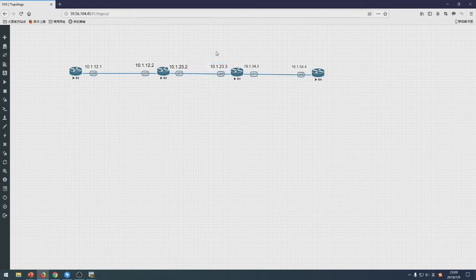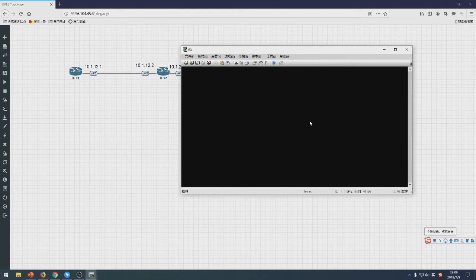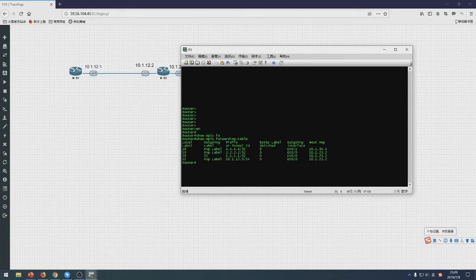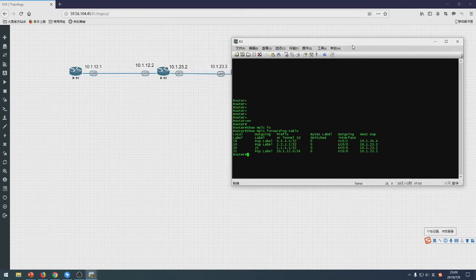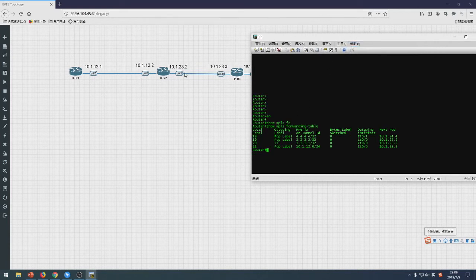Yes, so R3 will receive the MPLS packet, and also we can check it in R3 here. Okay, we just use it to check it. Show MPLS forwarding table. Okay, we can find here when R3 receives the MPLS level with the level we just talked about, it's 18, yes. The level is 18. So R3 will check the MPLS forwarding table with the in level 18. So it means the destination is this one, and the outgoing interface is this one, and the next hop is this one.